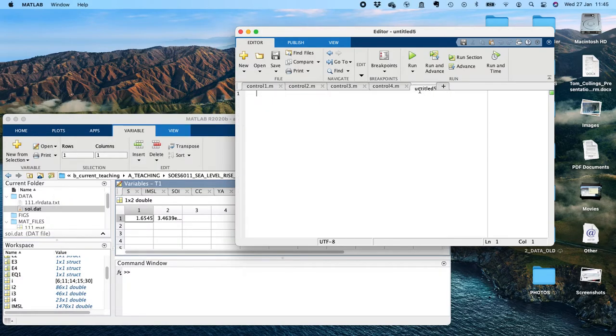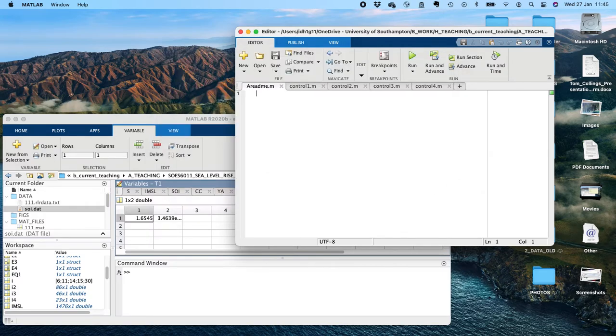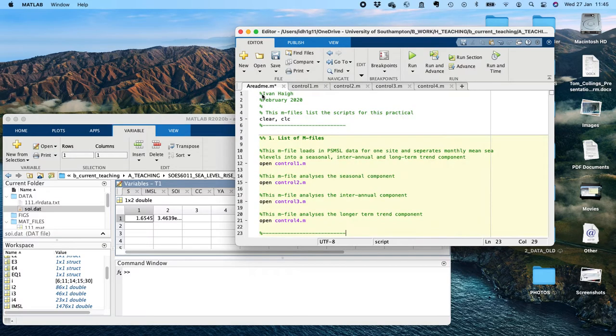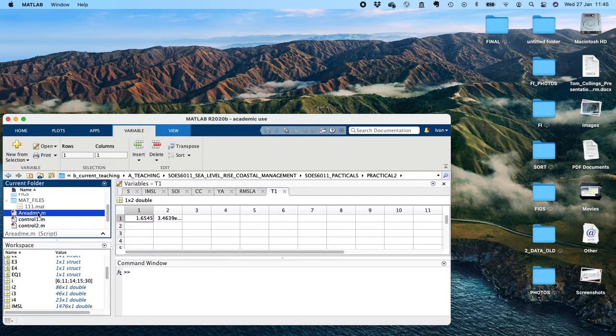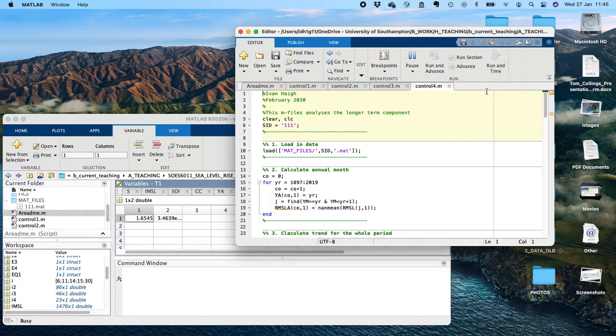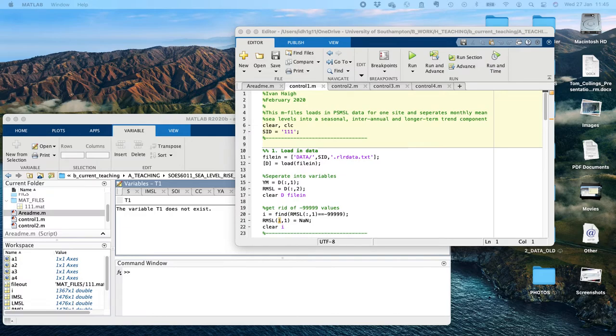So just finally, the last thing I always do is create a README file. I always call it A, so it's the top. Get into really good practice of doing this. Now rather than writing this, I'm just going to cut and paste it in from something else that I've done. So again, I just have control 1, control 2, control 3, what they do. And again, the nice thing about this is if I close this down, bring up my README, run it, it opens everything up for me and I can just run through all of the stages again.